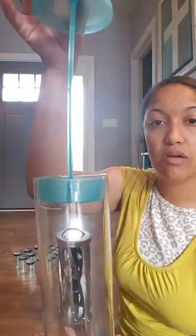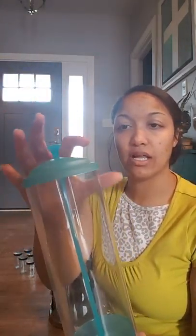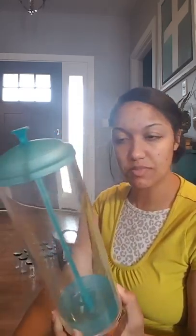The next thing I picked up was this little straw caddy — it was a dollar and also 25% off. My house is all gray and white with a little bit of yellow and turquoise. This looks turquoise on camera but in person it's more blue. Anyway, I thought it matched, and I like drinking with straws sometimes, so this is cuter than what I've got them in right now.